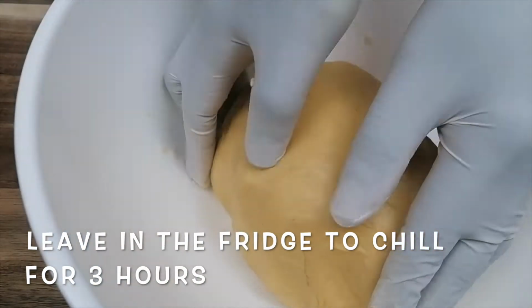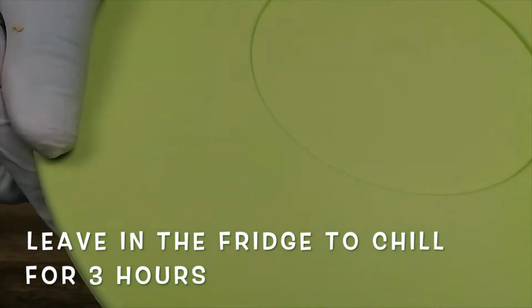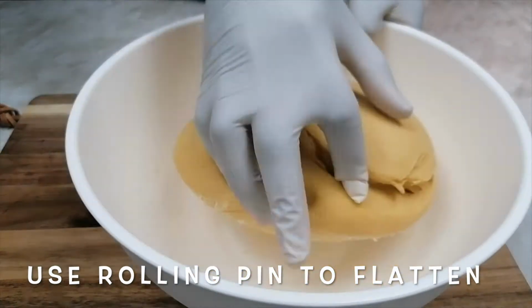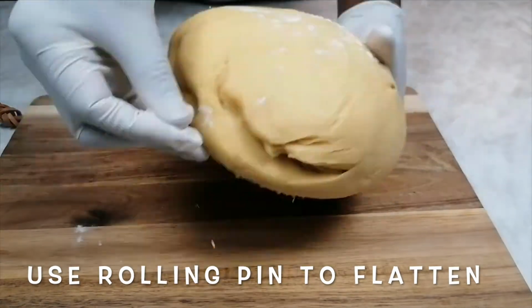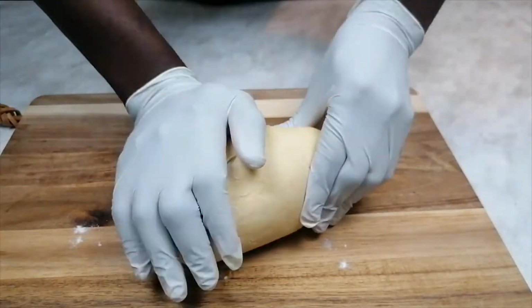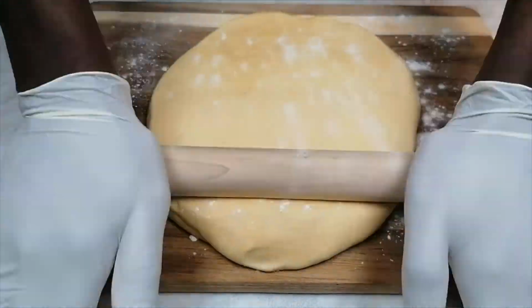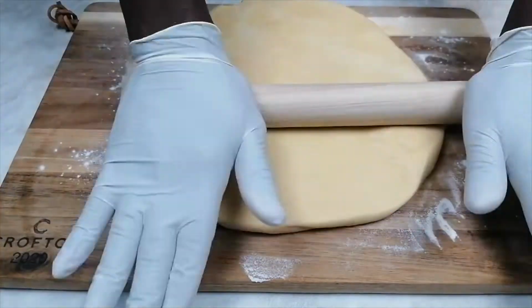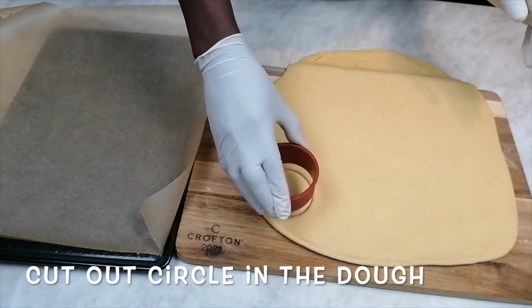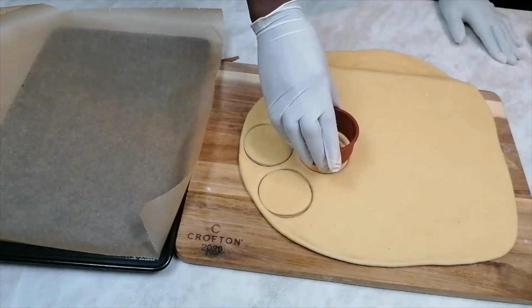Leave in the fridge to chill for at least 3 hours. Use a rolling pin to flatten. Cut out large circles and smaller ones inside.